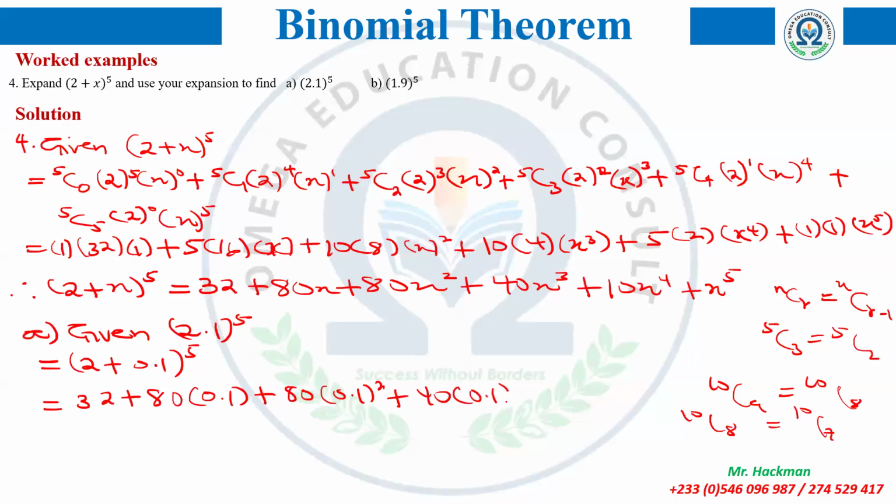I hope you are following, professors. Then plus 10 into 0.1 to the power 4. You are supposed to use everything, so we need to make sure we cover everything. I need to clear that. I said I will do that at the end. So this can go. I wanted to drum home a particular point.